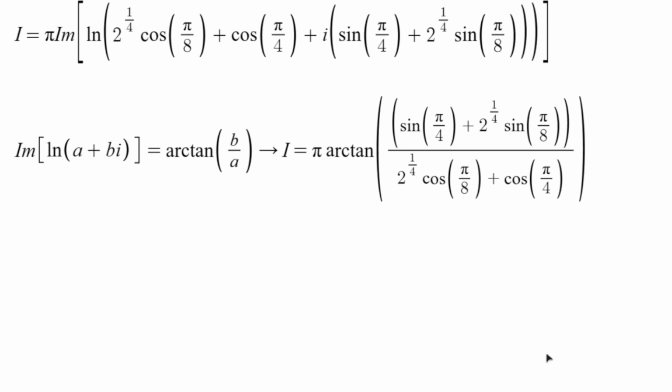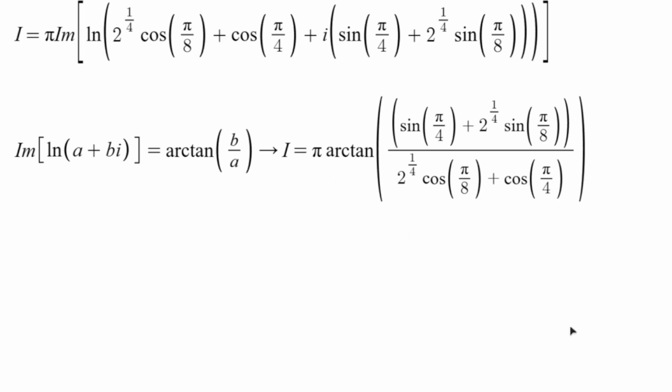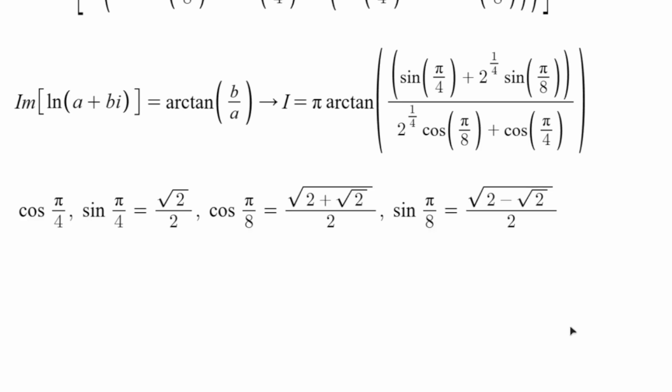All right. So now, we're technically done. I mean, this is a legit answer to that, but it's not nice to leave it like that, although it is correct and it is expressed in terms of elementary functions. So I could have technically left it like that, but we can do a lot better. We know that cosine pi over 4 and sine pi over 4 are both equal to square root of 2 over 2.